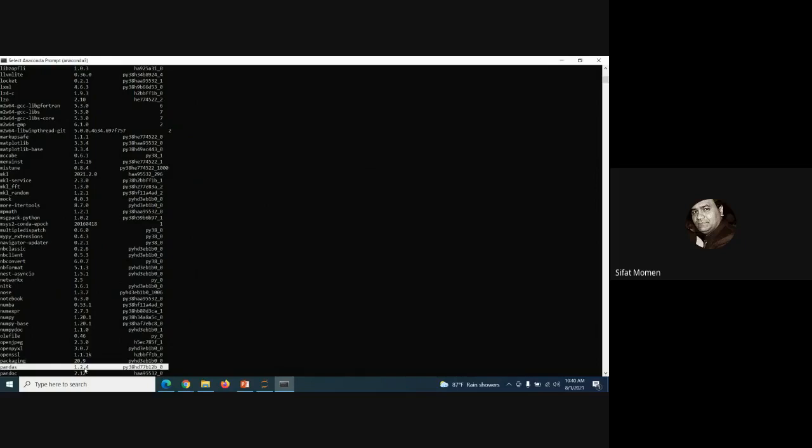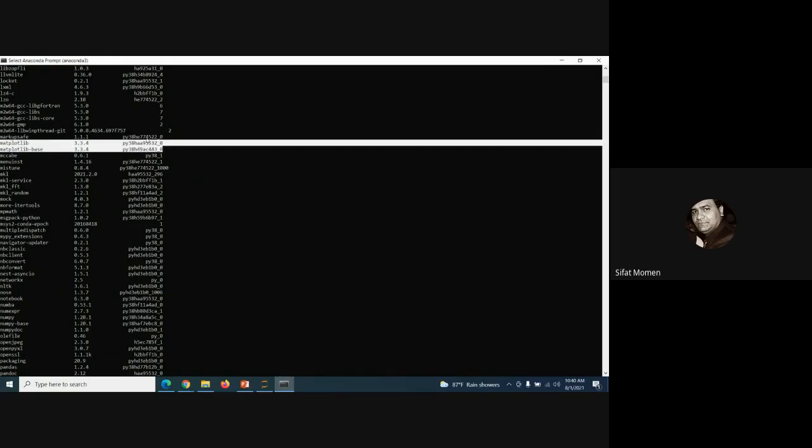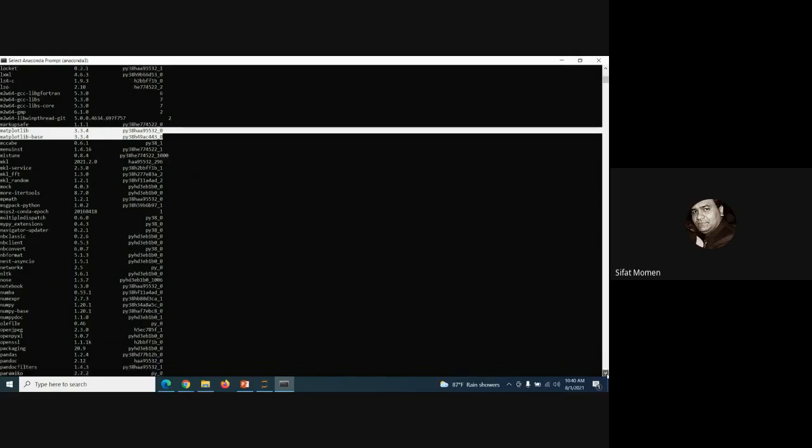Okay, we could work on that because pandas is installed here. Okay, matplotlib, we have been using matplotlib all this time because it's installed here, and the matplotlib version is 3.3.4. You can see that over here. Okay, we have used seaborn, so I'm sure if you go down you'll be able to see seaborn as well.